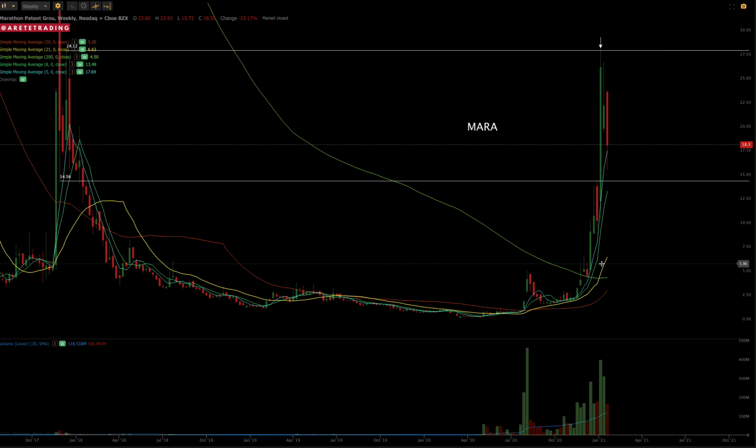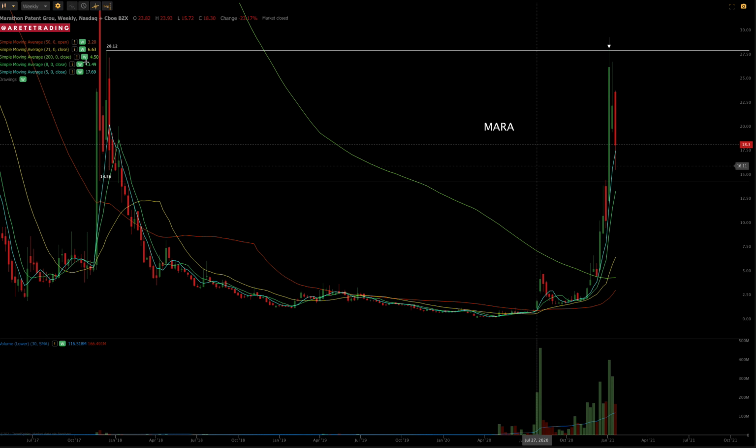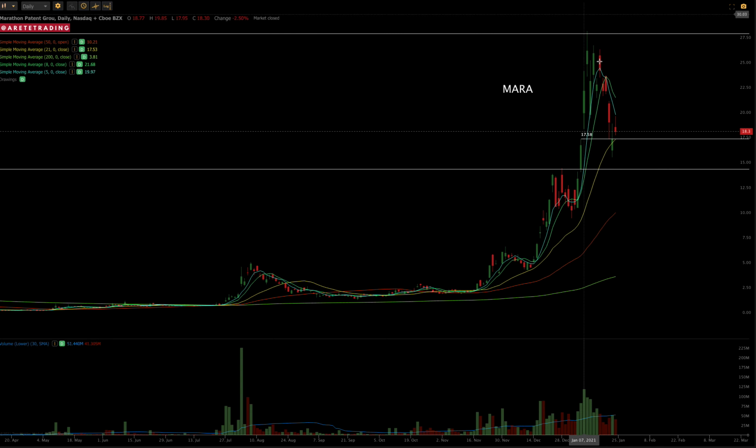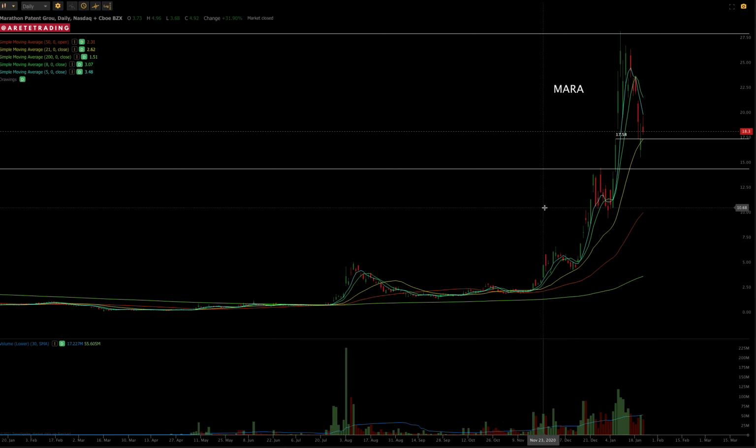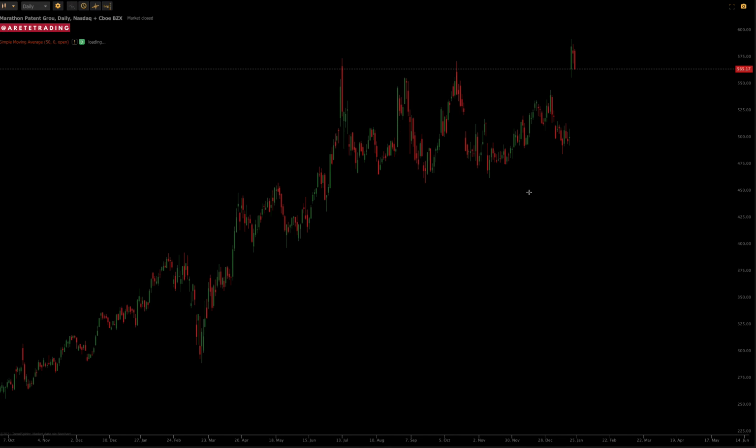And once we rejected on the weekly, you can just see boom, boom, boom. So my interest in this becomes interesting at 1456. I don't really care what the company does or how they're related to Bitcoin. We have minor support here. Here's major support. We are holding this 21-day that's good, but these things, this 5 and this 8, are pointing down violently. So until that shapes up, I would avoid or wait until we get to major support.